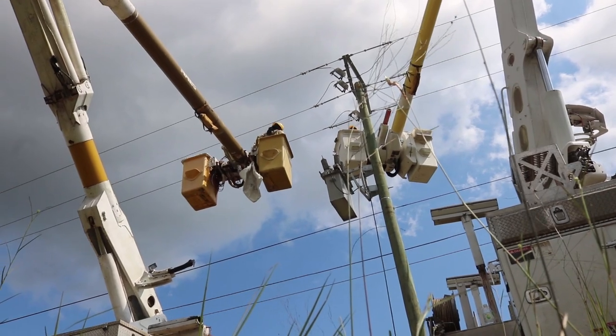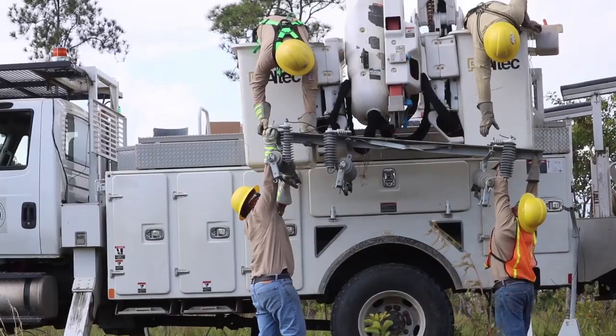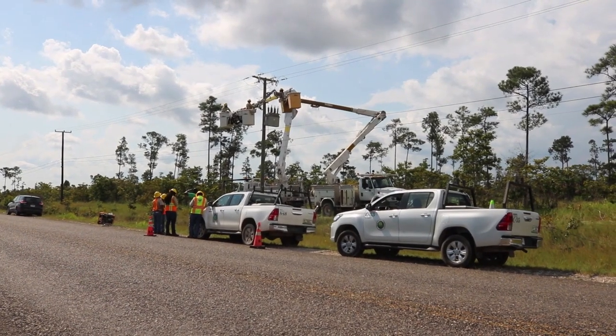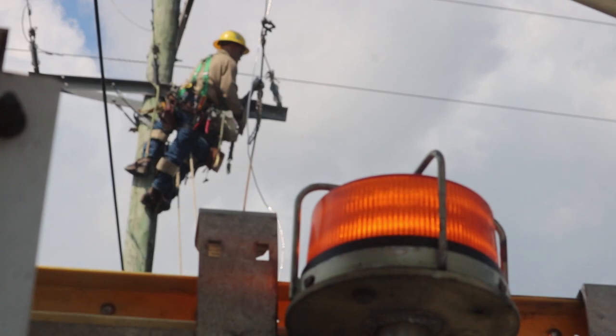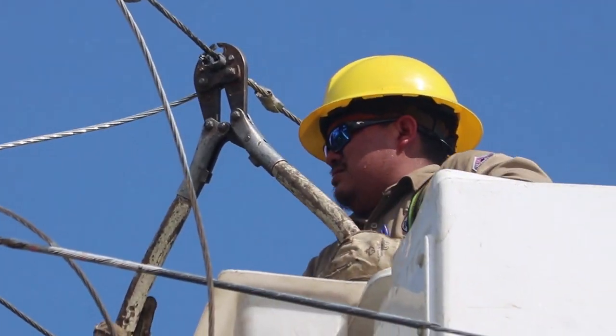A planned power interruption in South Stann Creek allows a team of power line technicians to carry out maintenance work between the communities of San Juan and Maya King. It's a minor inconvenience, but one that has become necessary for the company to conduct repairs along this stretch. Presently we have a switch that isolates the source the guys were working. The lineman is awaiting my response so he could close the switch — the blades are open — he has to close it to supply the source from San Juan to Maya King. As a line supervisor, David Martinez is responsible for relaying instructions to his team. Those directions are used to address whatever is necessary to be repaired on the poles.